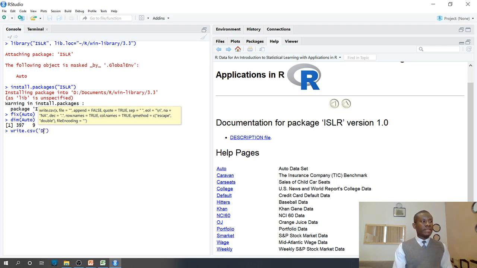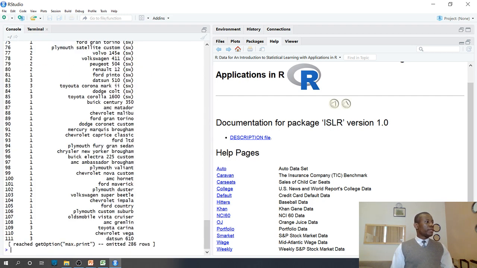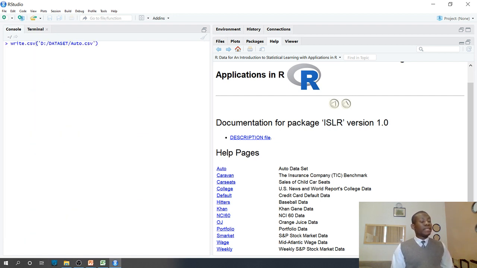So I'm going to say D:\datasets, because this is the name of the folder, and then auto.csv. But before I do this, I'm going to view this data set again. So if I say Auto, okay, perfect. Control L. This is how to export these data sets as a CSV.